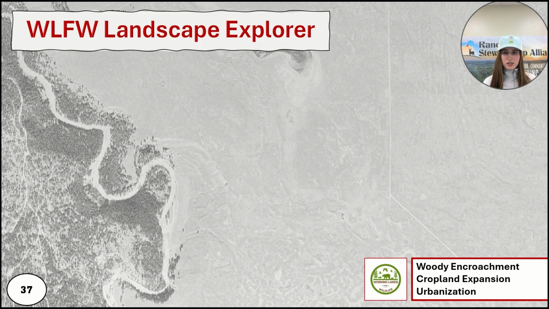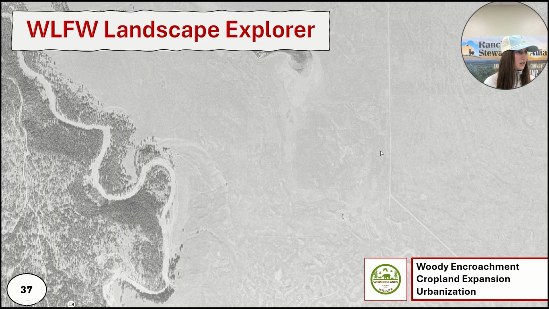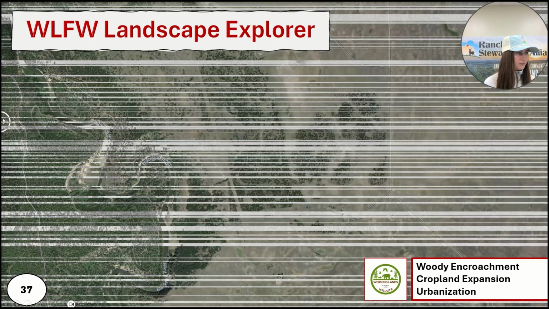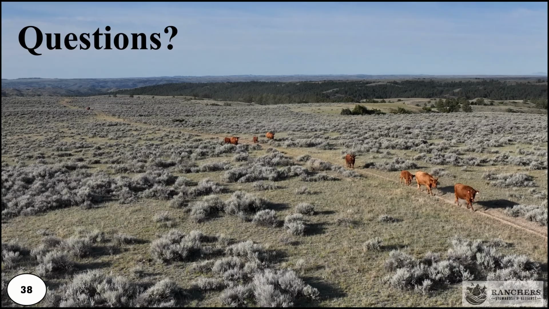And I want you guys to pay attention to the area right of the river, so this area right here. This is in the Blackfoot area in Montana. So that was the image from the 50s, and then this is the image now. I'm going to go back and we can look at it once again. Take a look at this area right here. So the Landscape Explorer can be great for assessing different resource concerns, and their interactive website really allows you to swipe back and forth between current and historical imagery so you can see how the landscape has changed over time. And those are all of the additional mapping tools that I have for you guys.